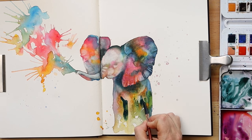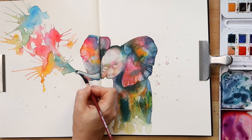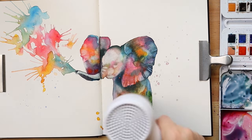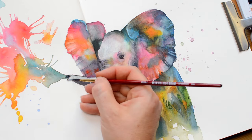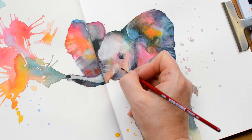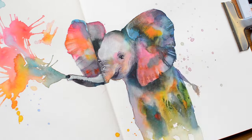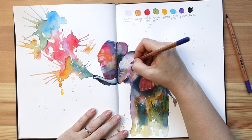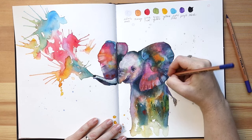Last shadows go to the bottom side of the trunk and the ear behind the trunk. The head will stay relatively light in comparison so that it pops a bit more. Lastly, grab a tiny brush so that we can draw in some details. Most important are the eyes — I'm using darker purple color. Please keep in mind we aren't really trying for something too rendered here, just a suggestion of the eyes and the folds that cover them, as well as some texture of the trunk. You can add white highlights to the eyes with white gouache. This is the point where I started to experiment with watercolor pencils, drawing in more folds and textures of the skin just to see if it would enrich the little illustration — and for the most part I liked it, so I kept it.